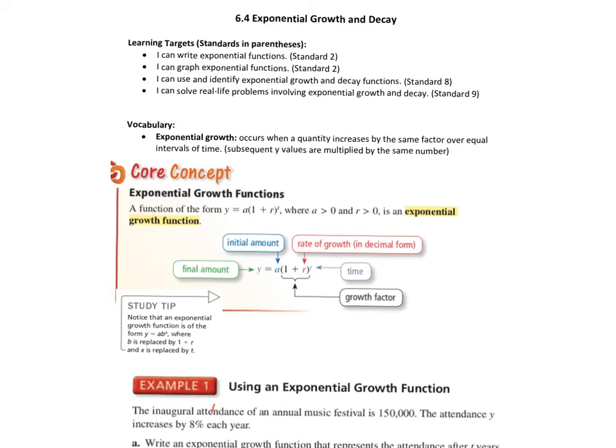Today we are going to be continuing looking at 6.4, and so learning targets are going to be still to write exponential functions and to use and identify exponential growth and decay functions and solve real life problems. So yesterday we looked at exponential growth and how to write functions using this formula right here. And today we are going to now instead focus on decay.